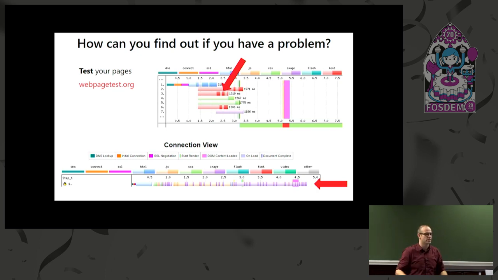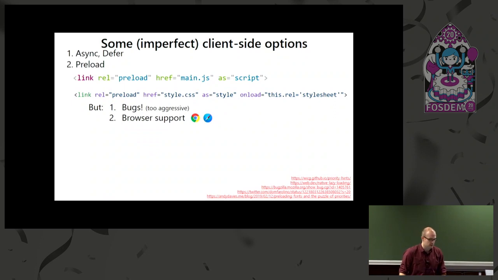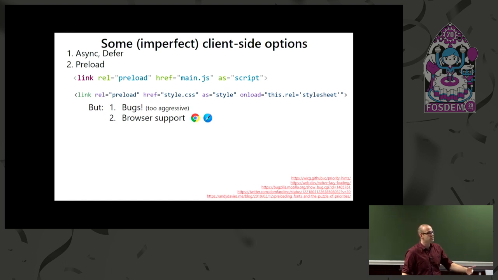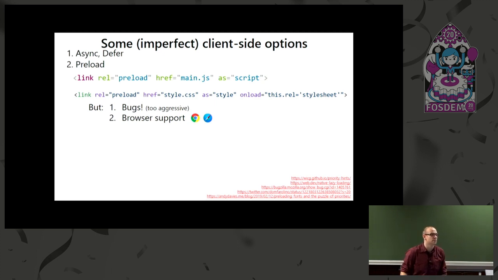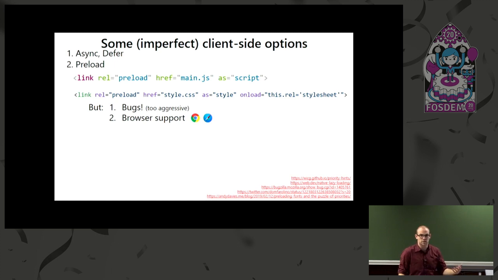There are some ways of dealing with that. You can start switching things around, ordering in your web page. There are also some client-side features you can use. We've already seen async — defer is similar but also allows the JavaScript execution to be delayed. But those are only for JavaScript. You can then use the preload function: if a resource would request a sub-resource somewhere down the line, you can tell the browser you know you're going to need this in the future so it can already start requesting it now without needing to wait for a fetch API call. This also allows you to do nice things like loading CSS in a non-blocking way.